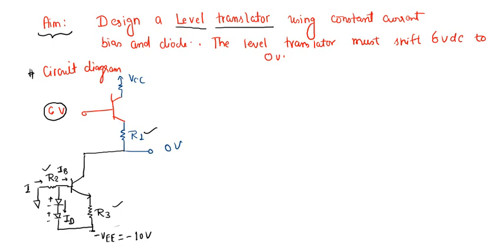We have already seen this constant current bias with diode, right? This constant current bias can also be made through resistors. We replace these two diodes with resistors, then it will become a constant current bias source with resistors. But here we are using diodes. You are all familiar with why we need these diodes, so I'm not going into detail.